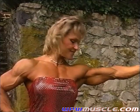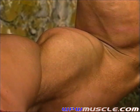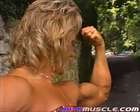At the must be one of those angles here. Keep flexing that arm just the way you are. Don't move. Getting a great angle here. Makes your bicep look like it's 50 inches. It is already. What are you talking about? That's right. Can you do that again?